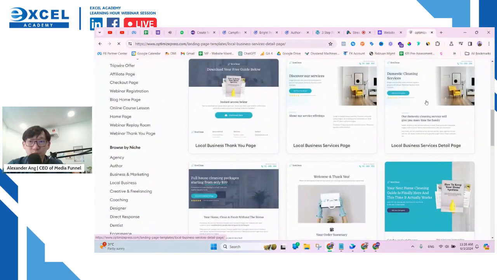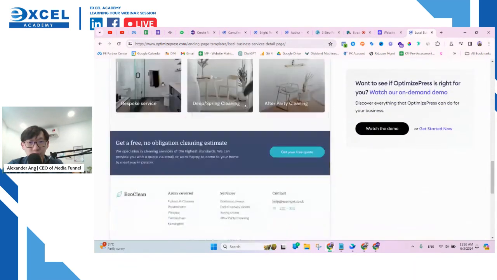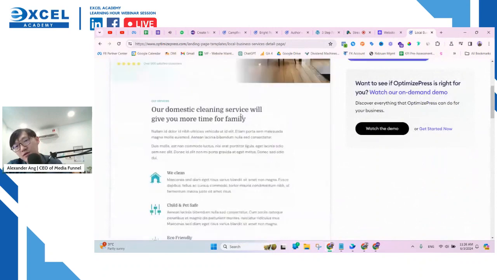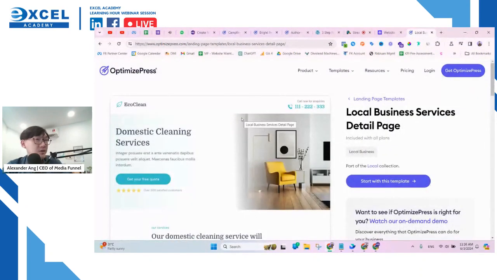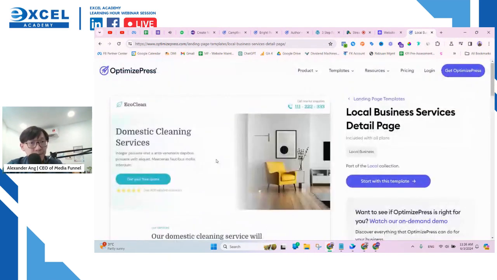I'm going to click this one, and you can look at the whole process. Then you can use whatever builder you prefer to copy it as closely as possible. But of course, if you are subscribed to Optimize Price or Lead Pages, you can straight away use the template itself. Just change the wording and then publish.